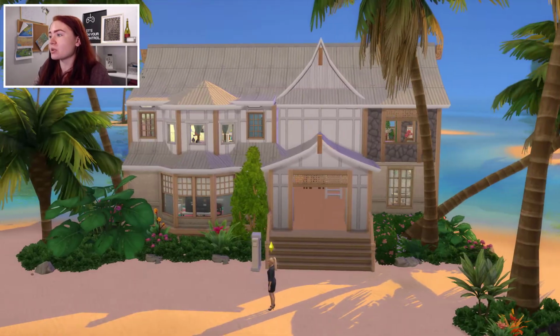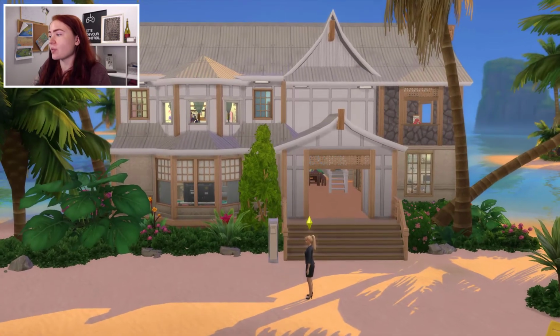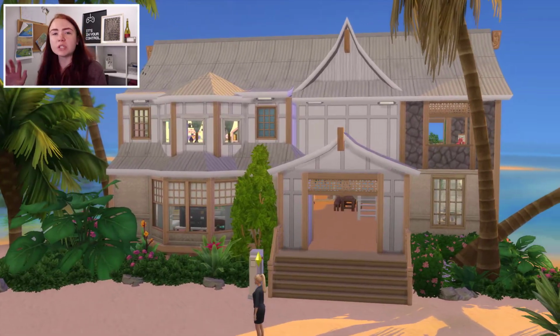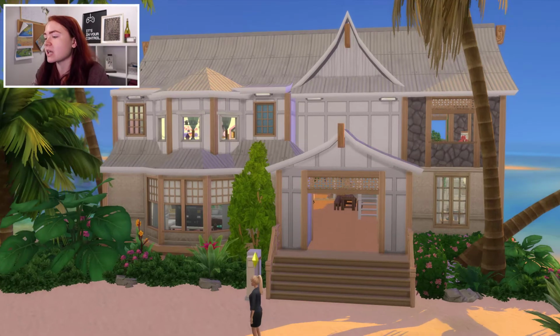But I think she did such a beautiful job with the front area here. It looks like she mixed a lot of Snowy Escape with Island Living. The patterns on the walls I can tell are Snowy Escape, and all the windows are as well. And I think those are two packs that normally you wouldn't think of to go together, Snowy Escape and Island Living, but obviously they work really well together.